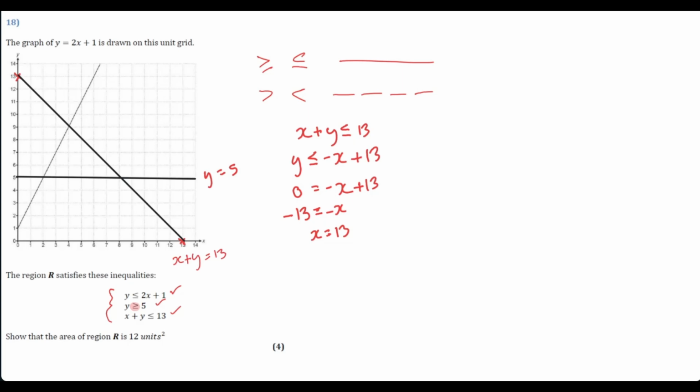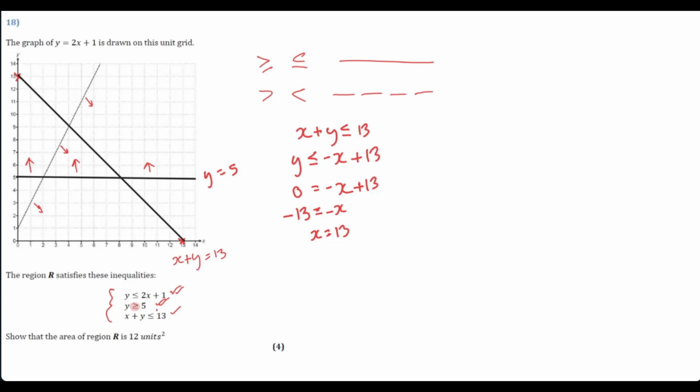Okay, so now to find region R. Now, I'll just go to the easy one first, where y is equal to 5 or greater than 5. So what this is saying, the value of y is greater than 5. So we are looking for this side up, because where is the value of y greater than this line? It's this side up. Okay, the next one, y is less than 2x plus 1. So where is the value of y less than this line, which has already been drawn for us? It'll be this side of the line, because that's where the values of y is going to be less than this line. On the other side, it'll be greater than. So that one's done, and this one's done.